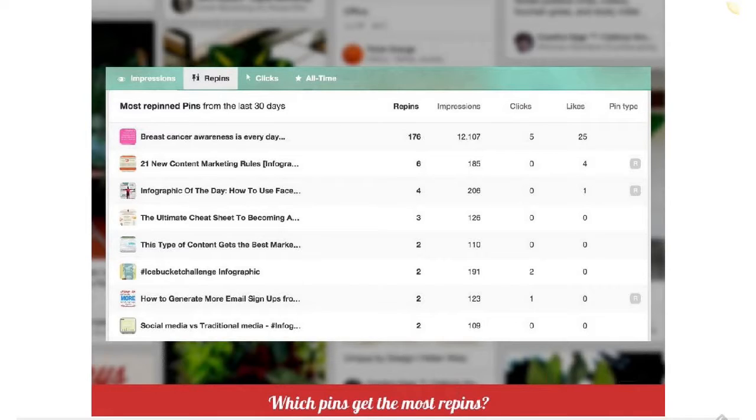And I'm going to talk about a very quick case study here. This top pin, breast cancer awareness is every day. You can see that it has 178 repins. All right. Now, this was from a board that actually linked to a Facebook update. Right. So this image, this is a little image. The image says, I'm not going to click on it because we can't right now because I'm in the middle of a presentation.